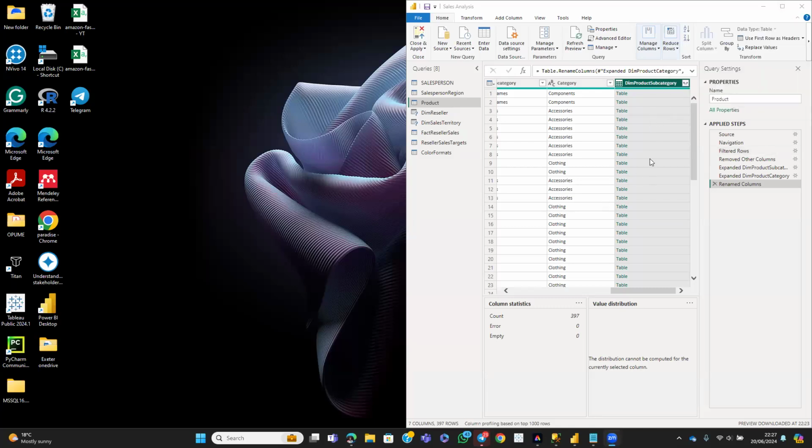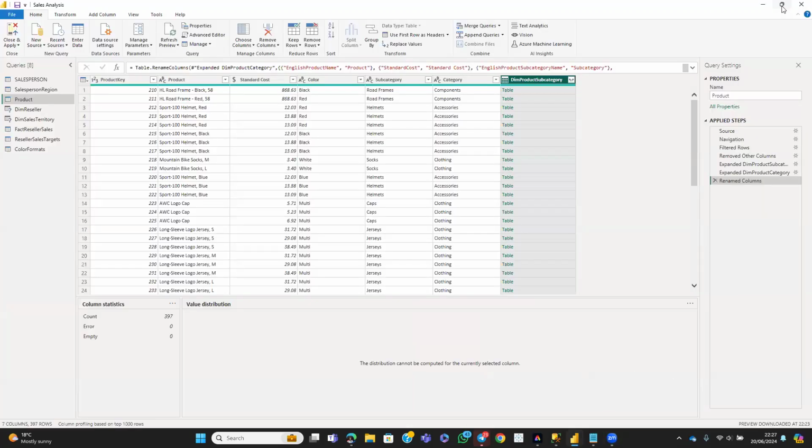Can you see my screen? Yes. Expand your screen. Can you come to your applied steps? Take out these renamed columns.